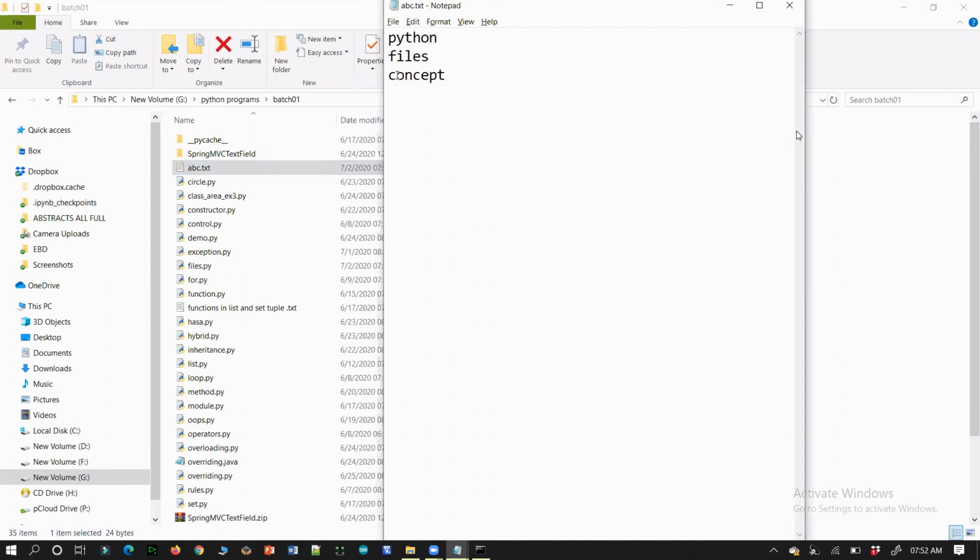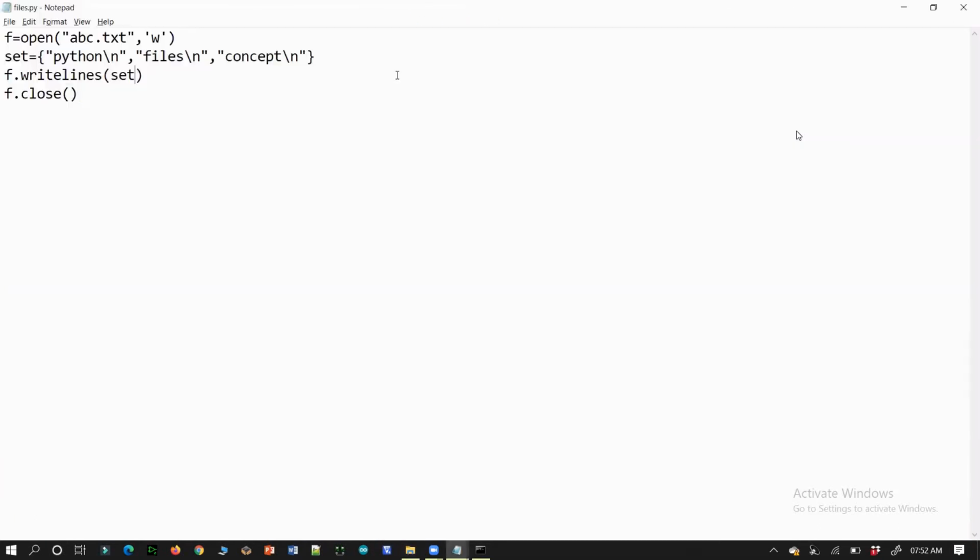So it got executed, right? So set also can be used to save the data. Java is there and I just want to store the tuple.